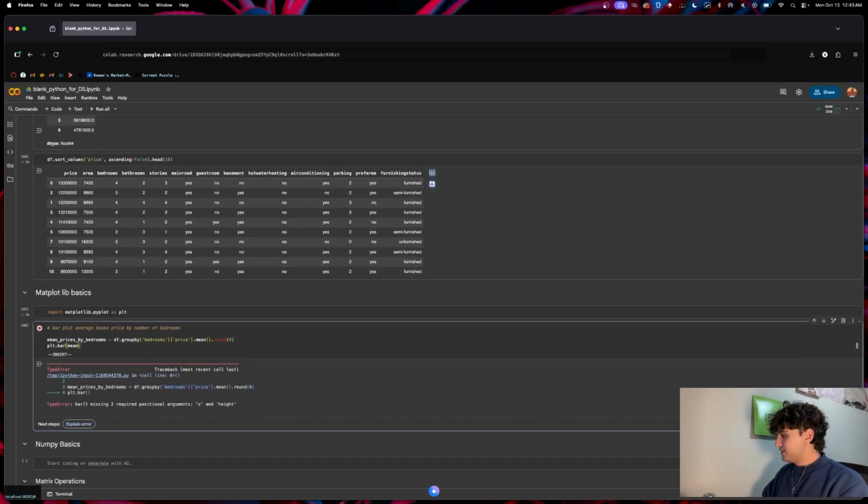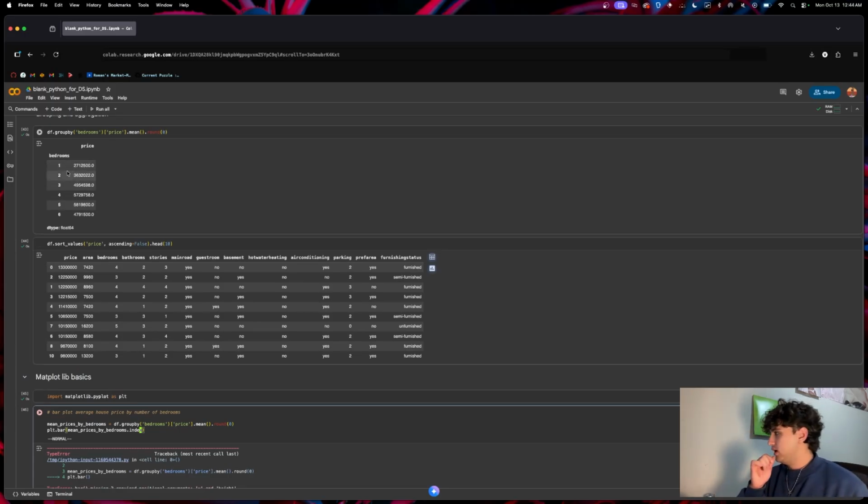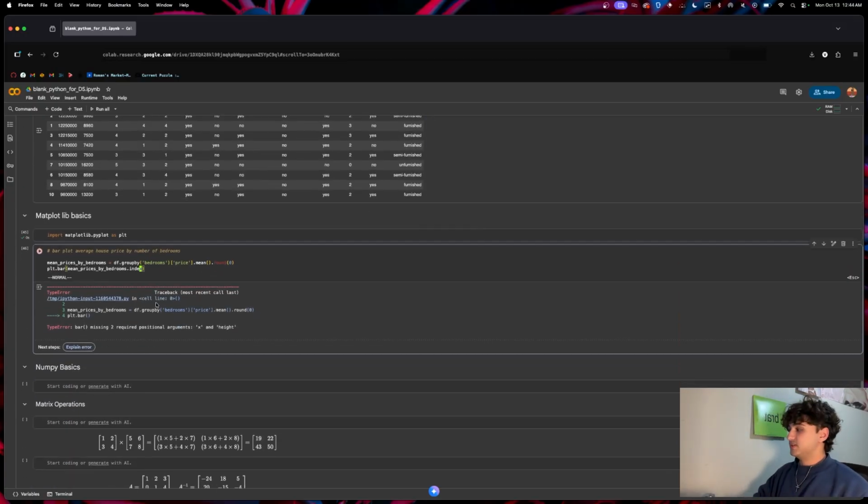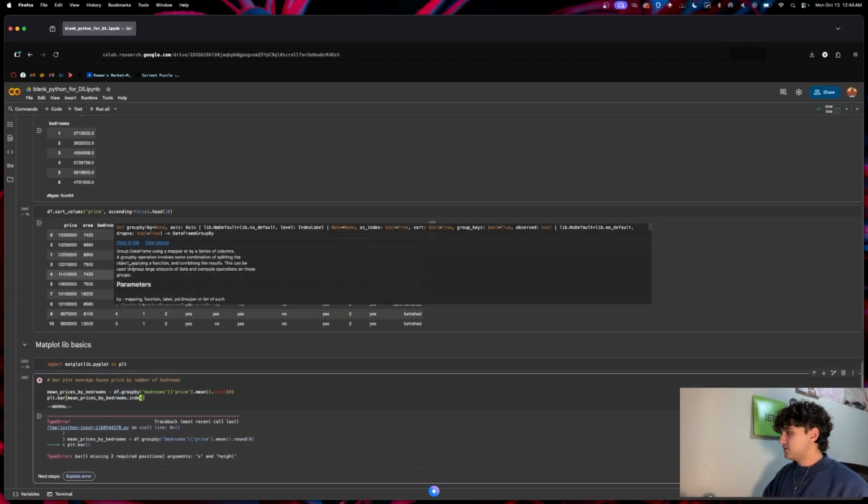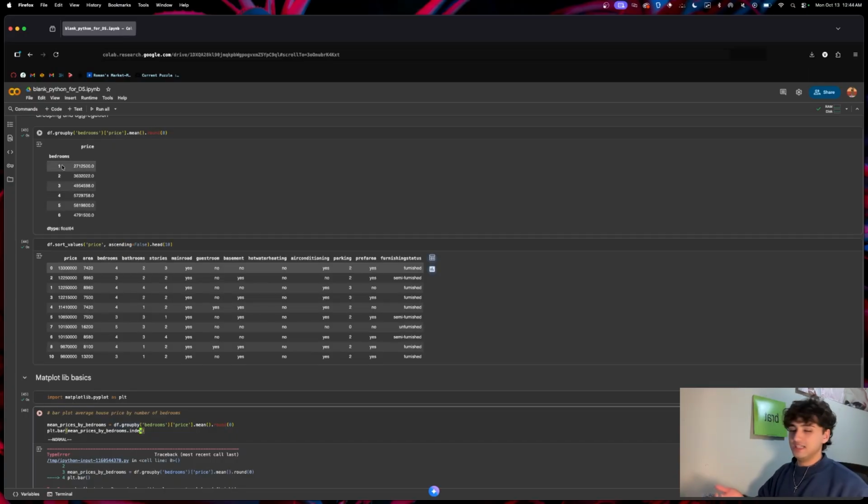So we'll go ahead and pass that into our bar graph function. So we can do mean_prices_by_bedrooms.index. The reason that we're doing this is you can see when we called this function earlier, which I pointed out, we have not only the values themselves, but also the index. So we can access both of these individually by referencing them specifically. So dot index is going to give us, as you can imagine, the indices, which in this case is the number of bedrooms.